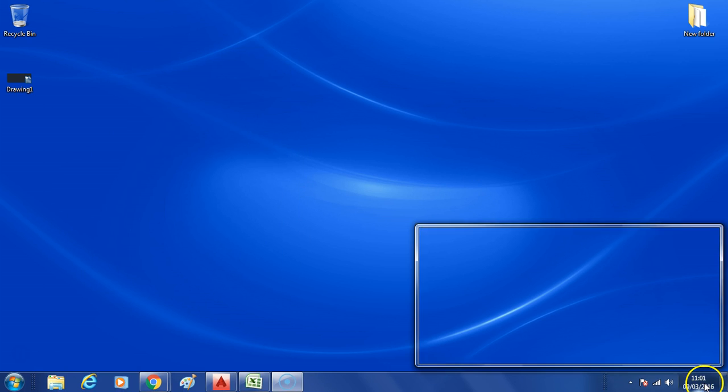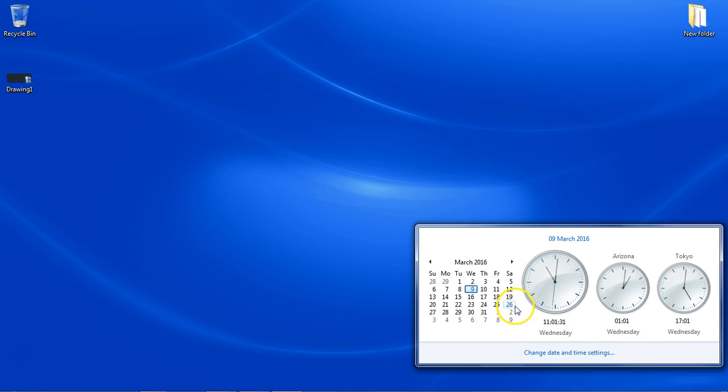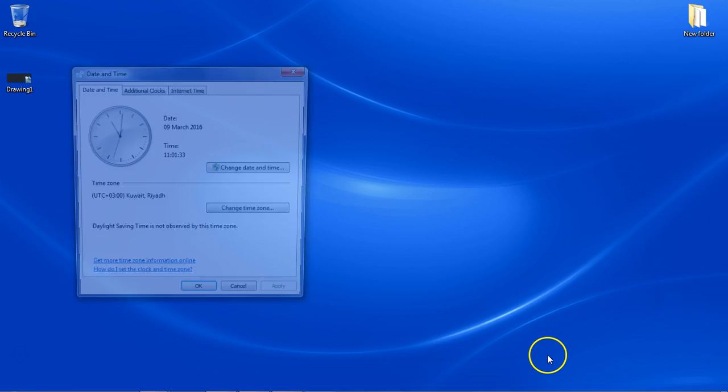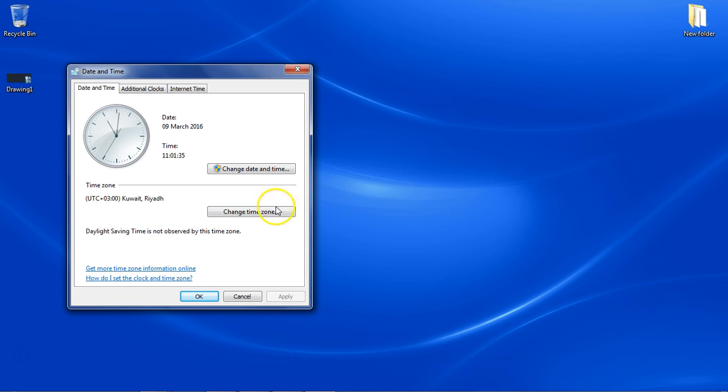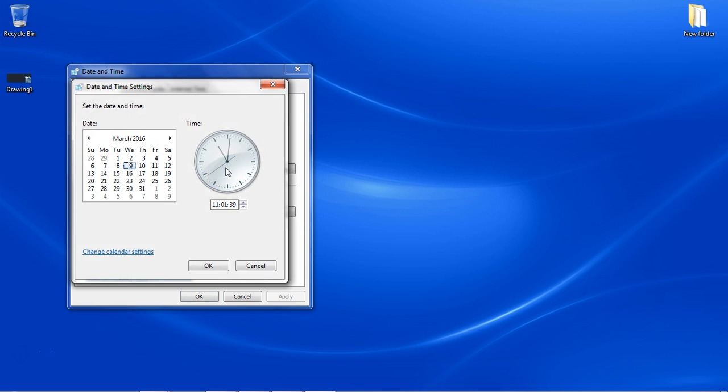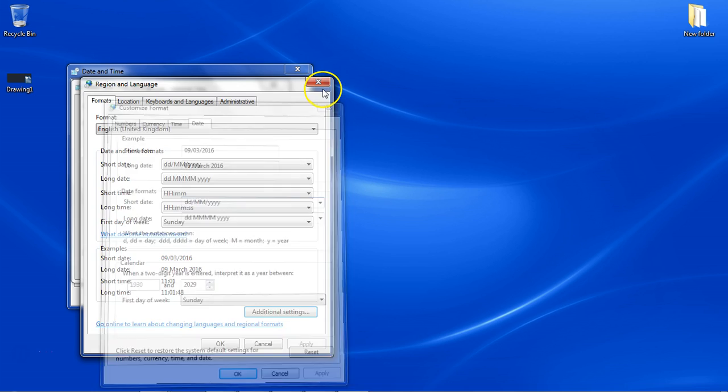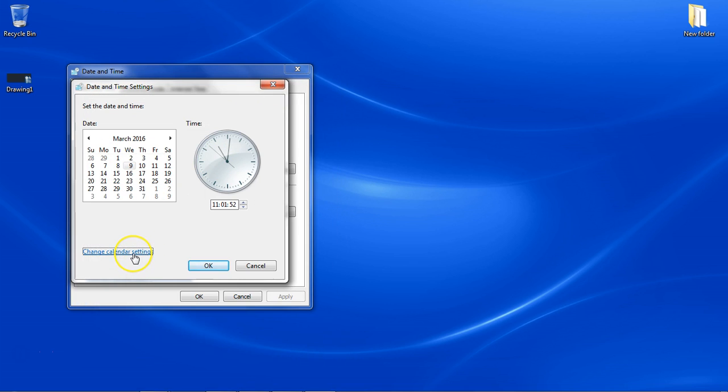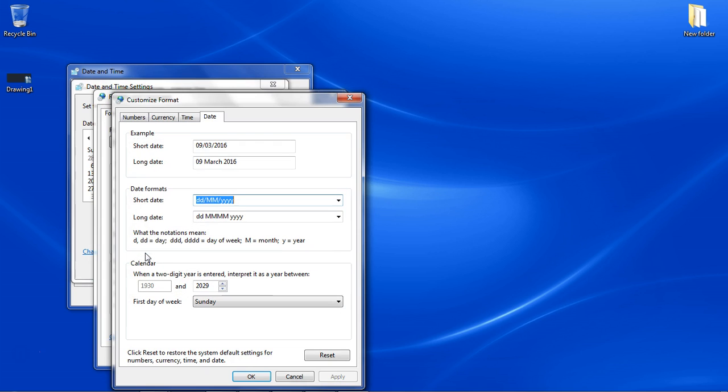If you go back here, you can change the time and date. This is my time. I can change it, then it won't be synchronized with the internet. But if you go in here, change calendar settings, you have to be careful about this.